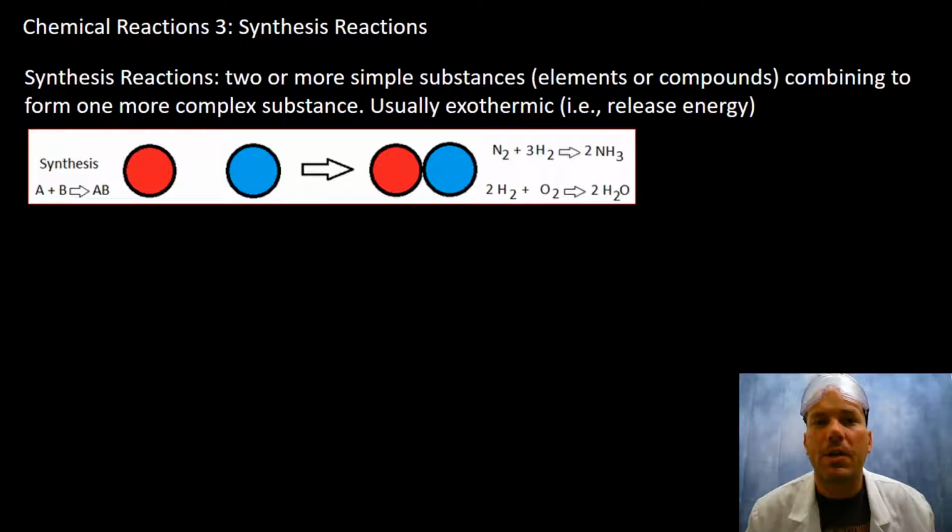The first reaction we're going to start off with is a synthesis reaction, also known as a combination reaction. Now, your Georgia Standards of Excellence explicitly refer to this as a synthesis reaction, so that is the term that I will use in this course. As the name implies, this type of reaction is when 2 or more elements or simple molecules come together and form a more complex substance. You can see this in the schematic as well. And on a side note, these reactions are usually exothermic, so they usually release energy to the environment.